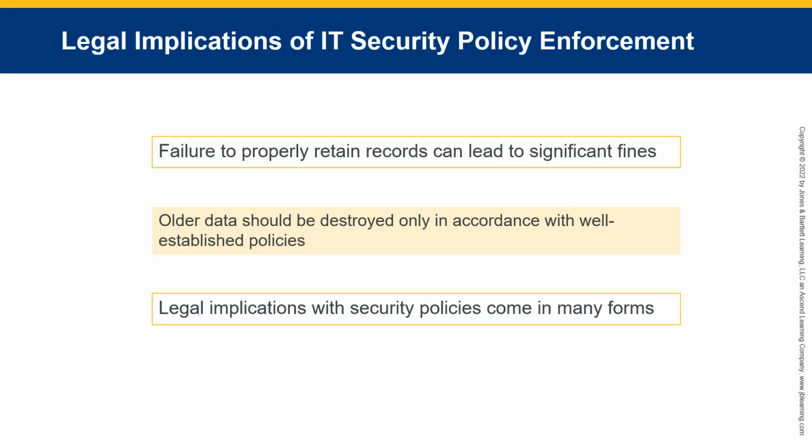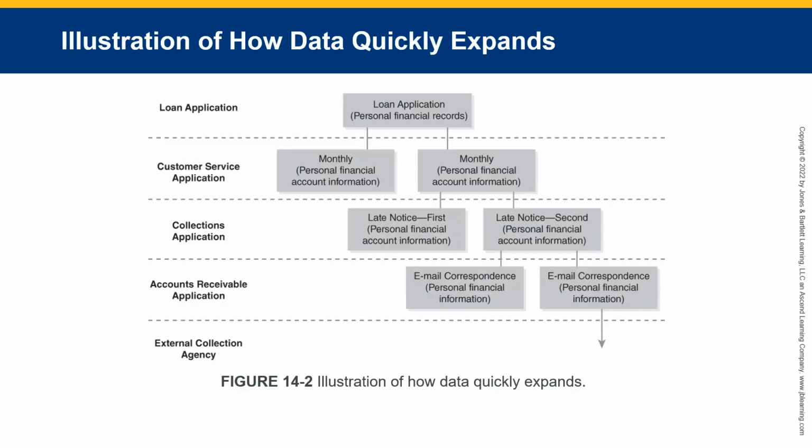Legal implications of IT security policy enforcement. Failure to properly retain records can lead to significant fines. Older data should be destroyed only in accordance with well-established policies, and legal implications with security policies come in many forms. Illustration of how data quickly expands. Figure 14-2 looks at this particular issue.